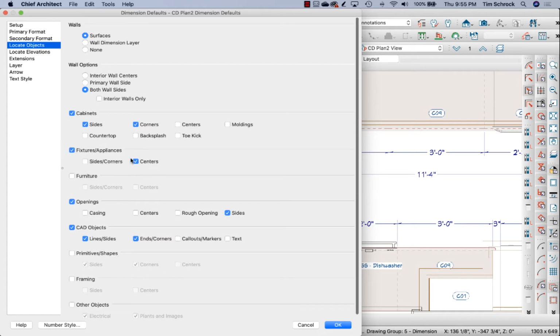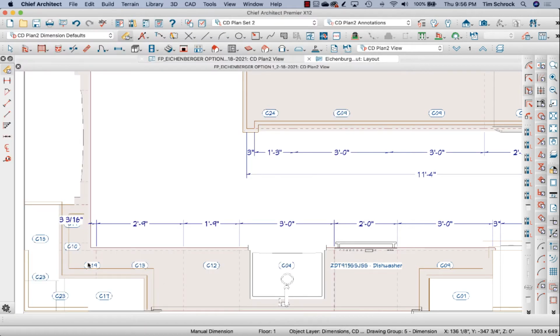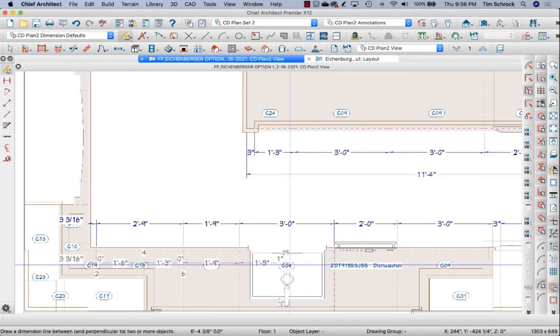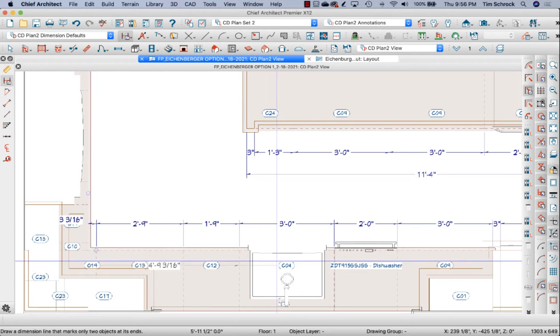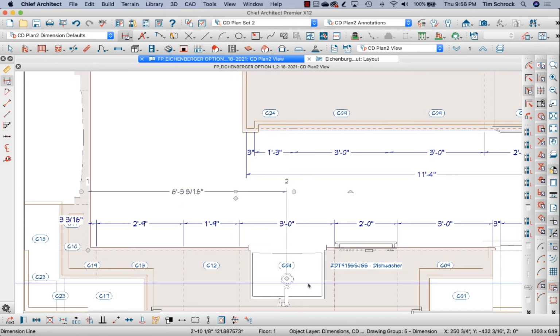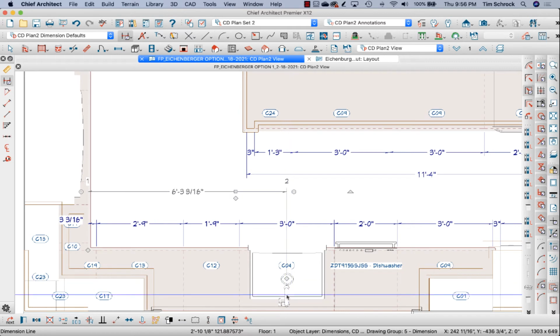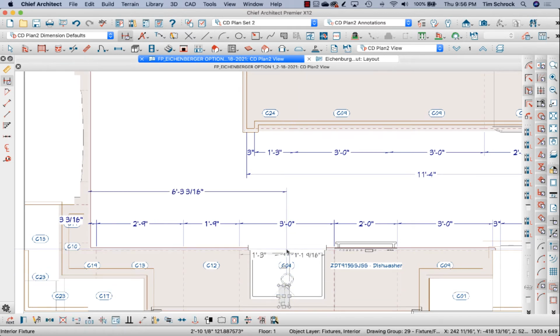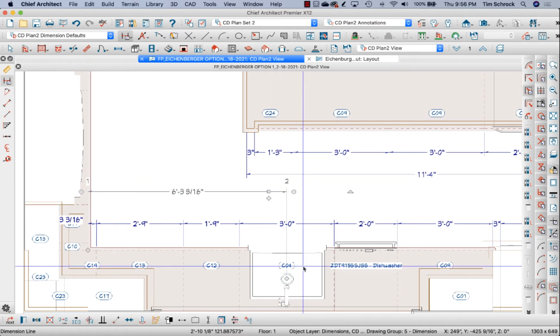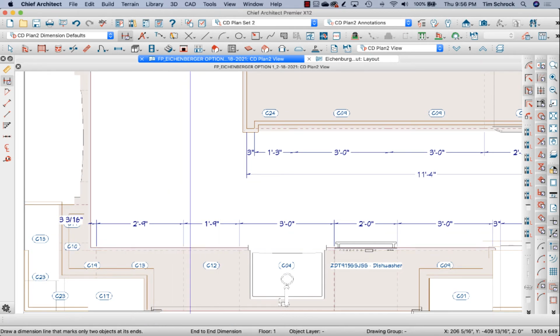Oh, fixtures and appliances wasn't checked. So we'll go back to the end-to-end dimension. From here to the center of the sink is that. Then that actually looks like going, no, it's going to the center of the sink. Okay, I'm not sure why it's 6'3" 3/16.